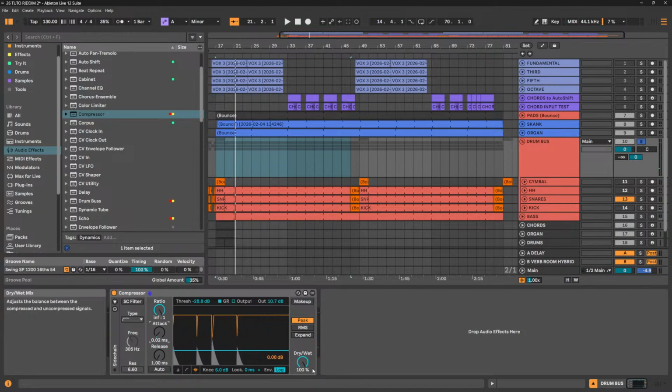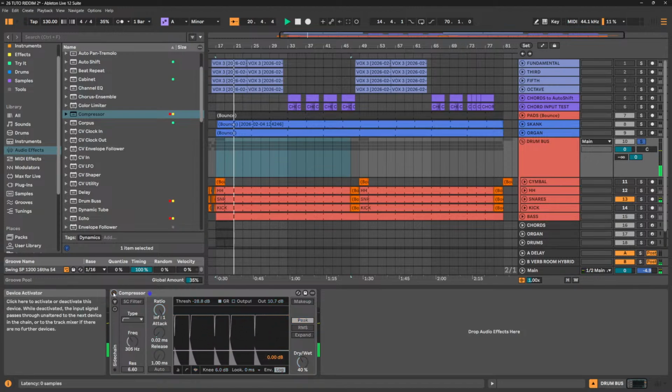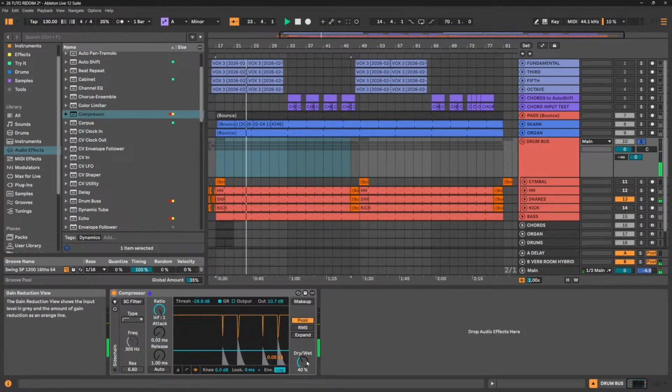And for example, it's interesting to use the dry wet when you want a snare that doesn't have that much body, but you want to keep that snare sample. You will do a drastic compression like this and use the dry wet balance after that. So full wet, okay, full dry, and with a bit of wet. Okay, this is what is called parallel compression.